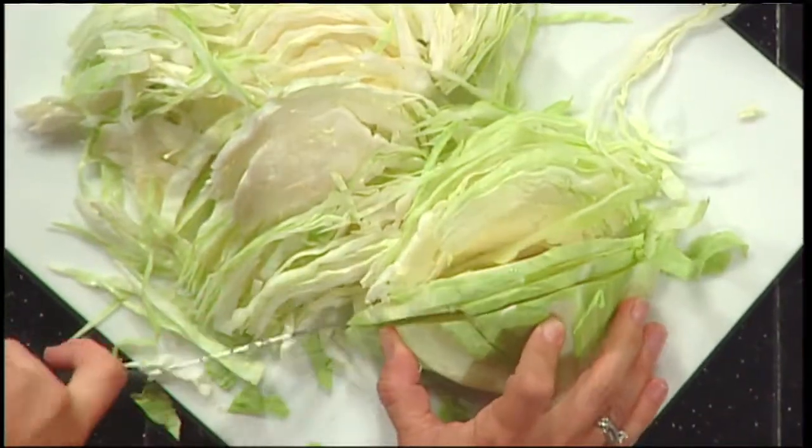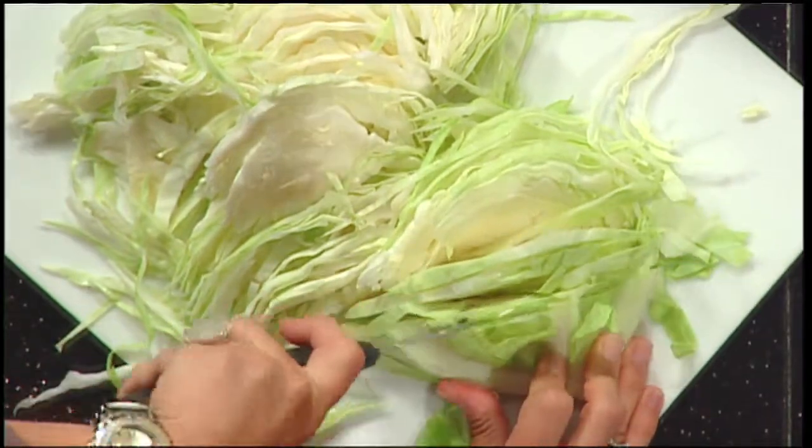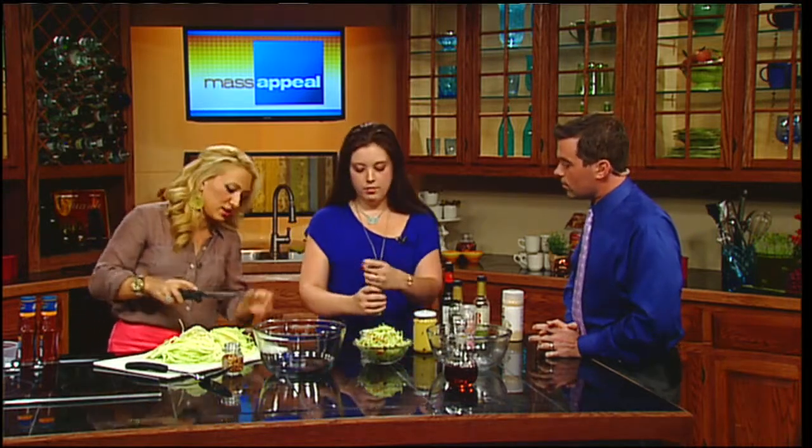And then a little bit of sherry vinegar. If you don't have this, regular red wine vinegar works. Apple cider vinegar works. Once you get comfortable making this, you can just improvise and do it the way you like. Right, and taste it, but don't put too much. Then you can take it out, right?